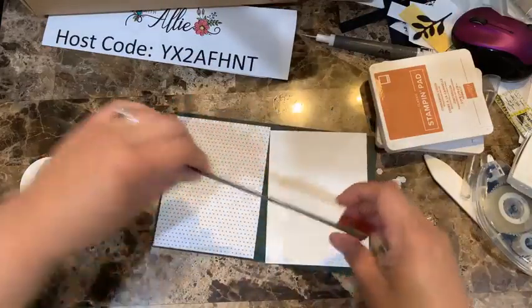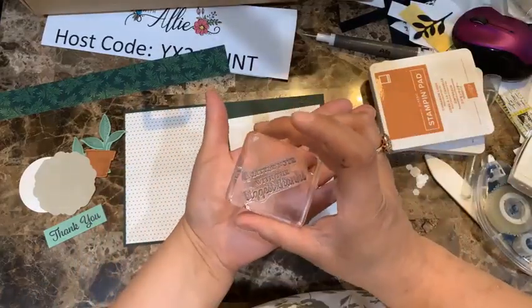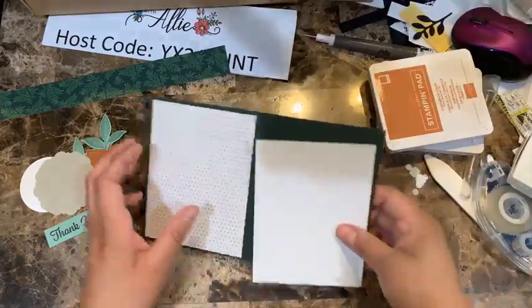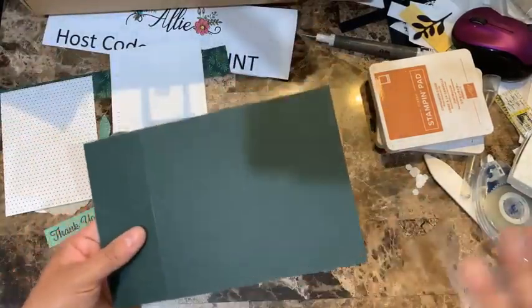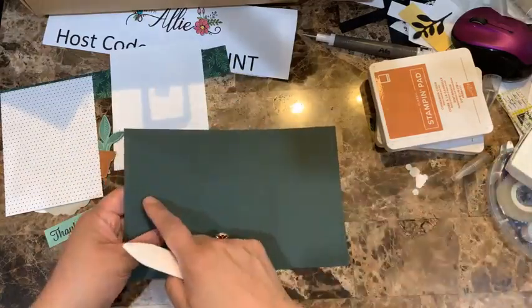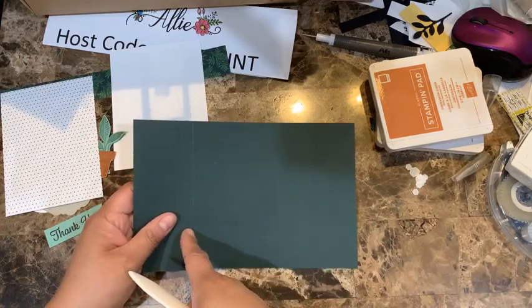Now for this card, I have, oh, you know what? I should probably add this one. Thank you. A little note with the biggest things. I think I could probably add this one as well, you know? I think it might look nice just to have something. Well, I'm going to leave it blank. How about that? I'd rather put it blank because you never know, I might need a large message on this one. So for this, I have a piece of Evening Evergreen, and this is 8.5 by 5.5. I've already pre-scored on this side, and this one is at 2 1/8.